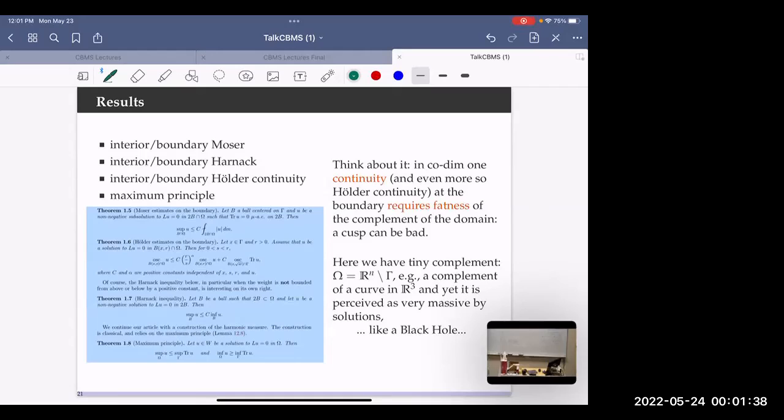The Wiener criterion says that you have a complement of the domain. You know, again, if you have a cusp, you cannot do this, strictly speaking. Well, it depends on the cusp, but actually you cannot. So in the case of n minus one dimensional boundaries in R^n, having the complement is a prerequisite for being able to define solutions, certainly for them being continuous. This goes back to 1913, the first counterexample to the criteria, right? And what he has shown is that with the cusp we wouldn't have a continuous solution even in the neighborhood of the cusp.